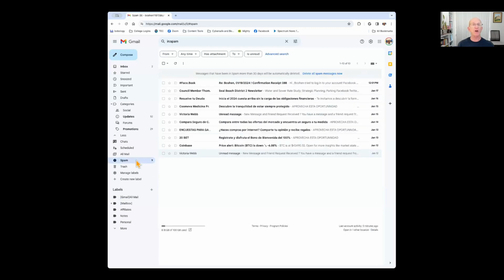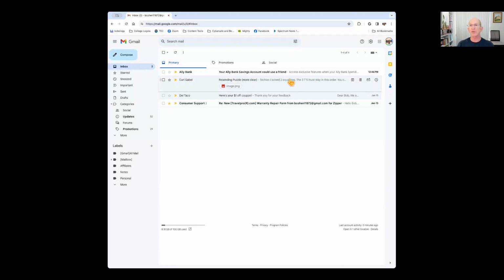Spam: if you take an email out of your inbox and you choose to label it as spam, it will be moved into the spam folder, and Google will explore the sender to determine whether or not they are actually spamming you, whether they're sending out spam emails. So they don't just move it, they actually investigate. And if certain email addresses get reported as spam too frequently, Google will automatically put spam filters on them.